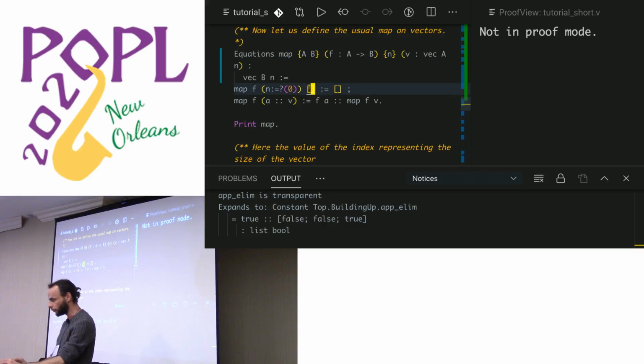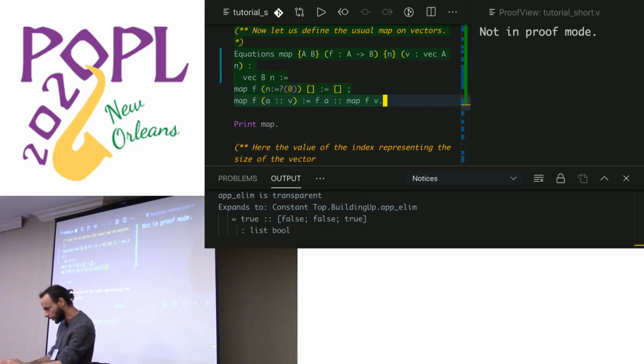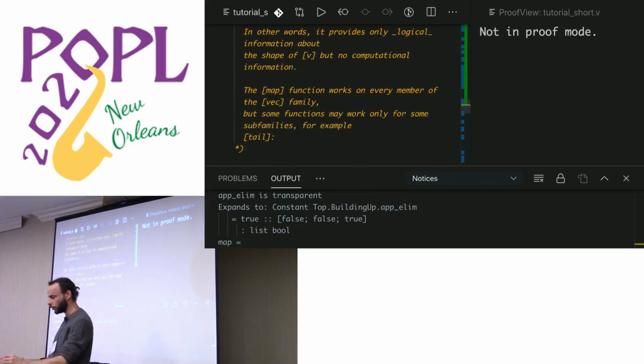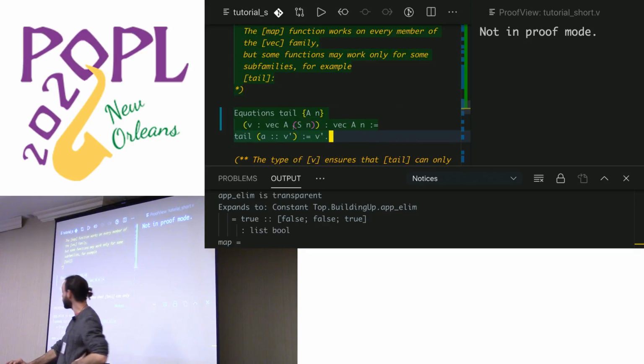This is just a regular map function on vectors. But more interestingly, you can write what would usually be partial functions, like the tail function, which takes a vector of size n plus 1 and returns a vector of size n. The notion of pattern matching allows you to write just a single clause, and it will tell you that there is only a single clause to consider in that case because the vector is non-empty.